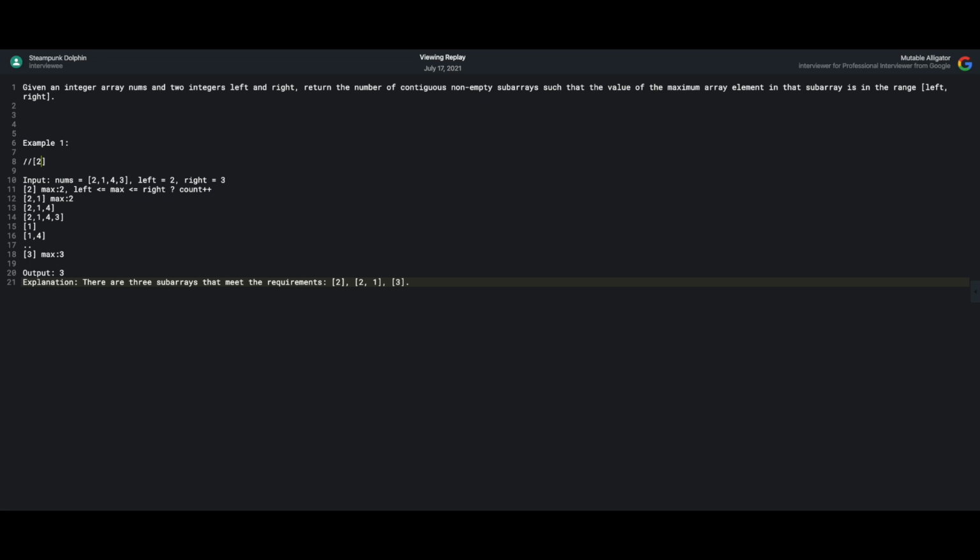Okay, so we have 2, and then as we move to the right, we grow the array by 1. Then we have 2, 1, and the maximum element here is still 2. So 2, 1 also.